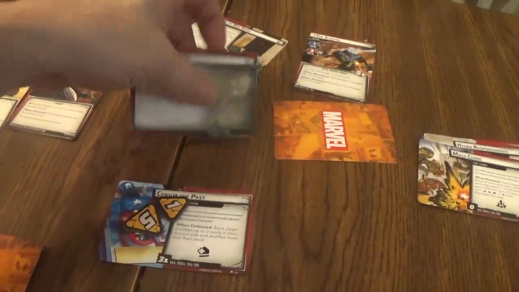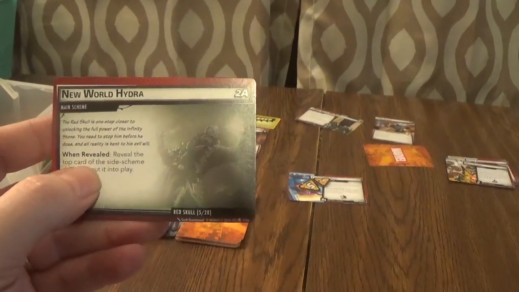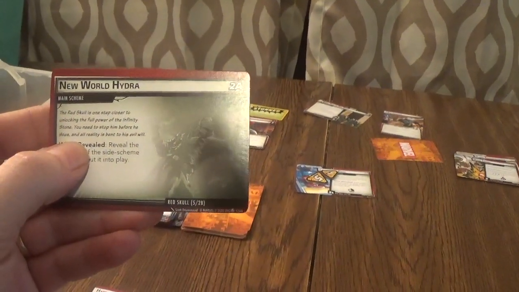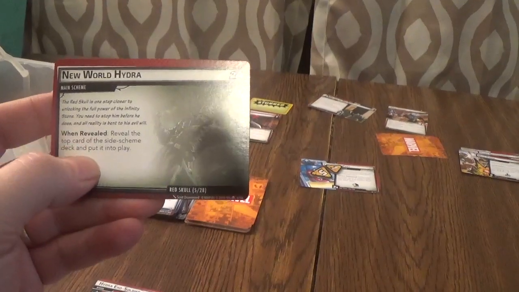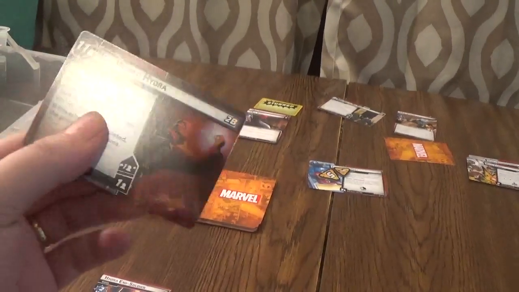So we have 2A now. It says the Red Skull is one step closer to unlocking the full power of the Infinity Stone. You need to stop him before he does, and all reality is bent to his evil will. Reveal the top card of the side scheme deck and put it into play.